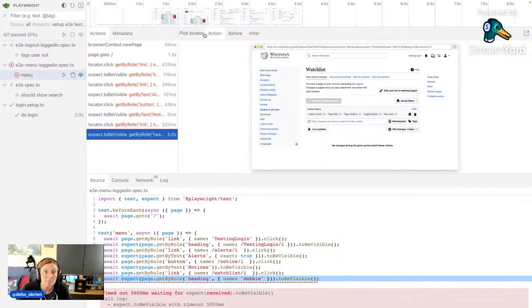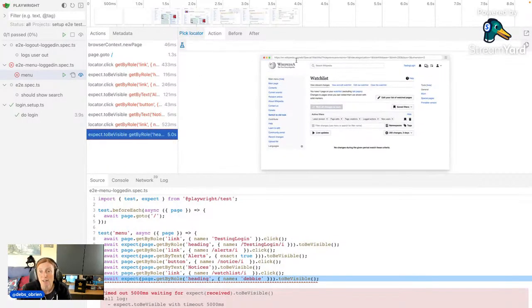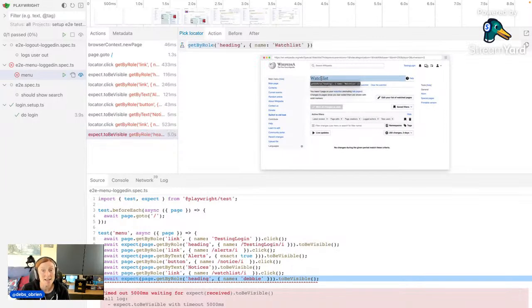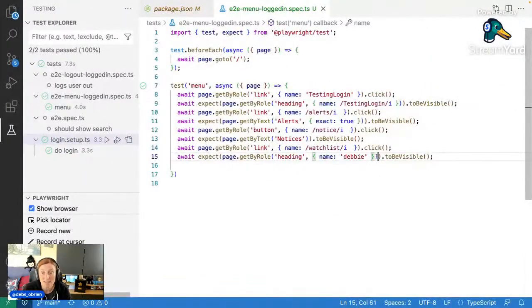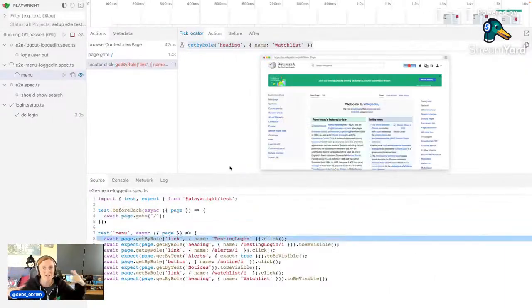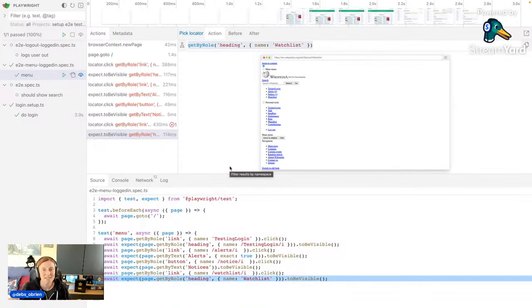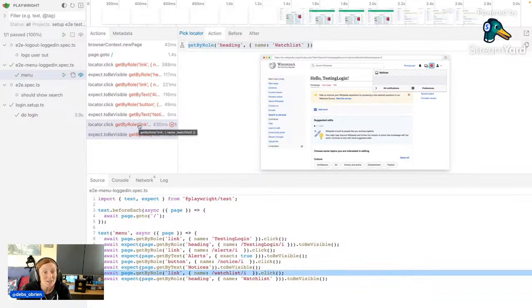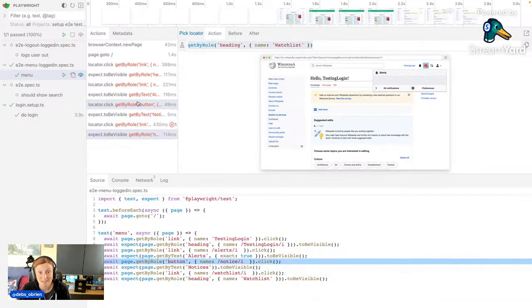So I can basically use the pick locator and I can go along here and I can start, oh, look, there's a role heading. So, these are links and this seems to be the heading. So I'm looking for this heading. Let's click that. Now I've got the actual locator I want. I can copy that. I can go back to my test and I can swap that locator out, put that in. That's what I found. I can let's scroll back there and you can see it's going to run that test again. And now this time, bang, and it passed and it did everything just like that. So really, really cool way of basically debugging your tests.